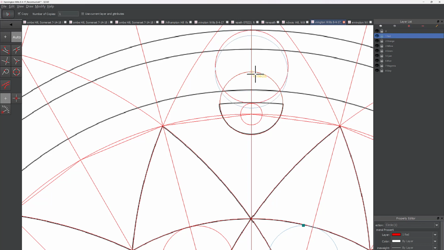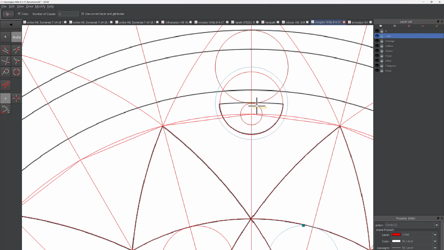So to construct that outer circle, I have to drop it first right here, because I don't know where the center is gonna land. All I know is I have an intersection point right here, right?